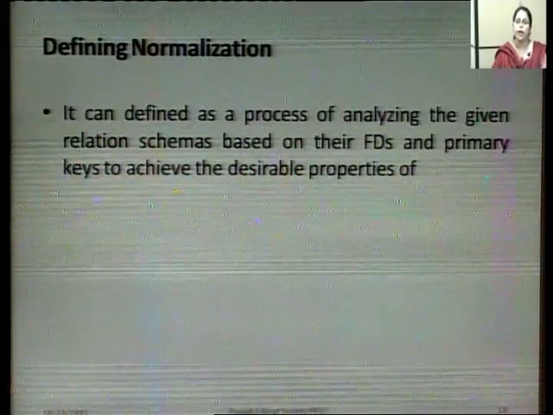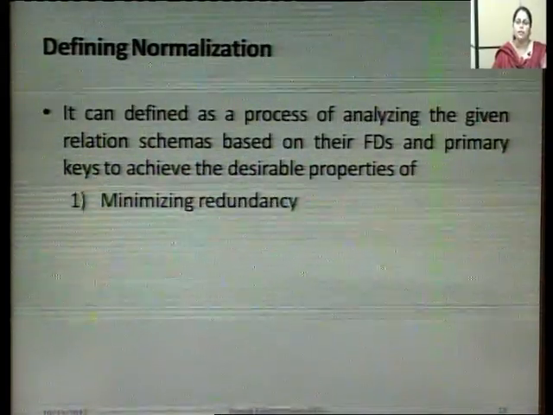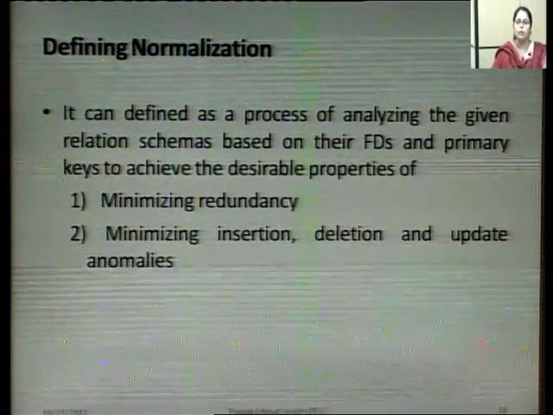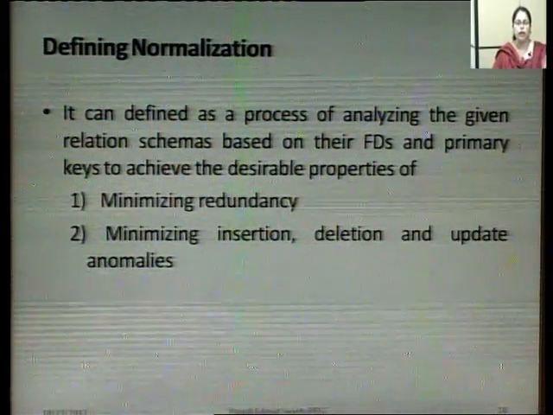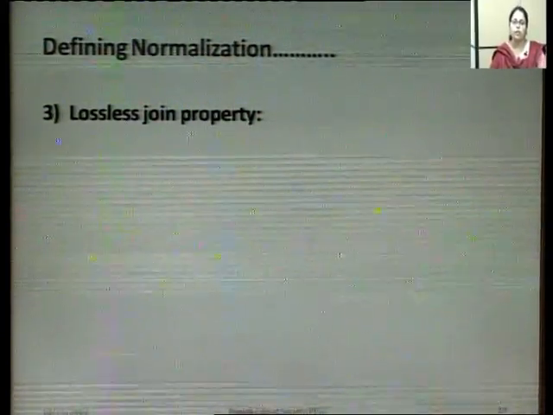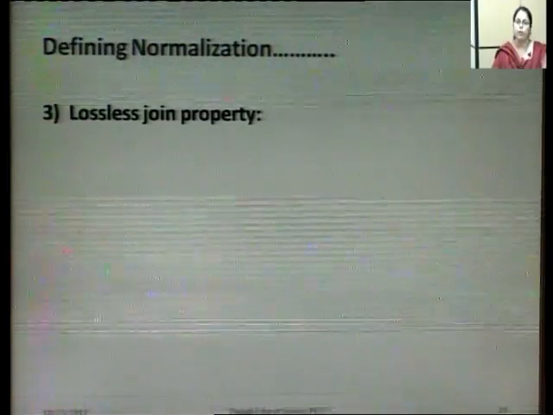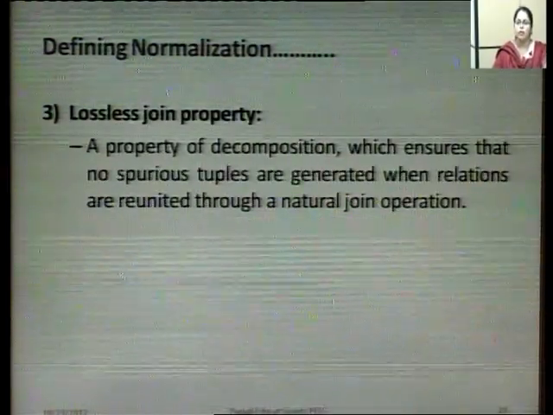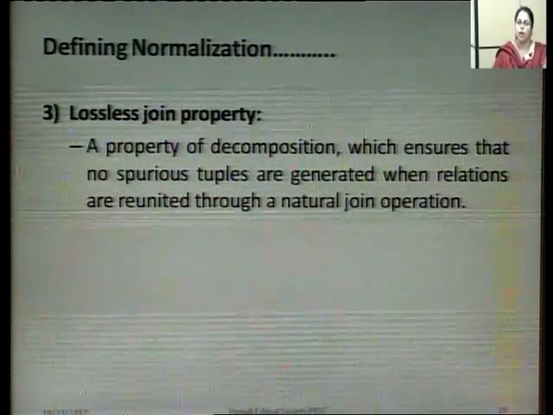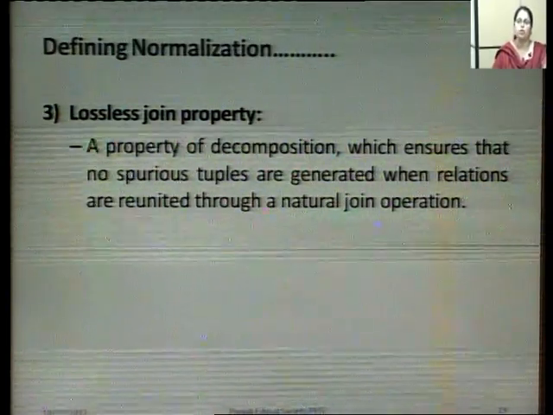And what are these desirable properties? First is minimizing redundancy. The second desirable property is minimizing insertion, deletion, and update anomalies. The third property that we want to satisfy is the lossless join property. It states that no spurious tuples are generated when relations are reunited through a natural join operation.